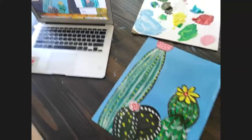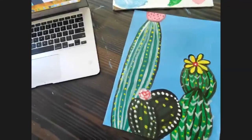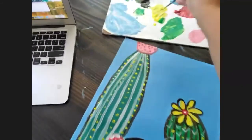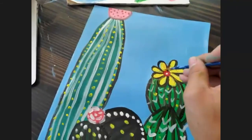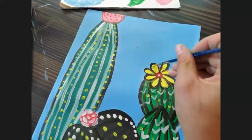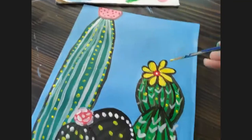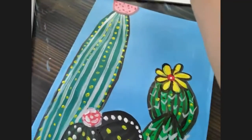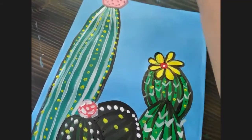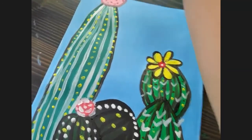All right, there's 10 minutes left. I'm gonna stick with you guys. And we'll do our little group shot at the end. And what I'll do in a second, since my video portion is just about over, I'll go into our gallery view and see if anyone needs a hand in any area. And I'd love to see how your projects are coming out. I'm just painting over a couple little parts.